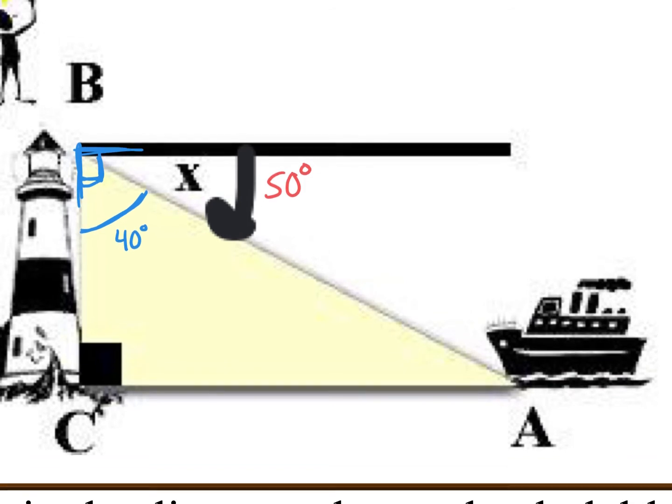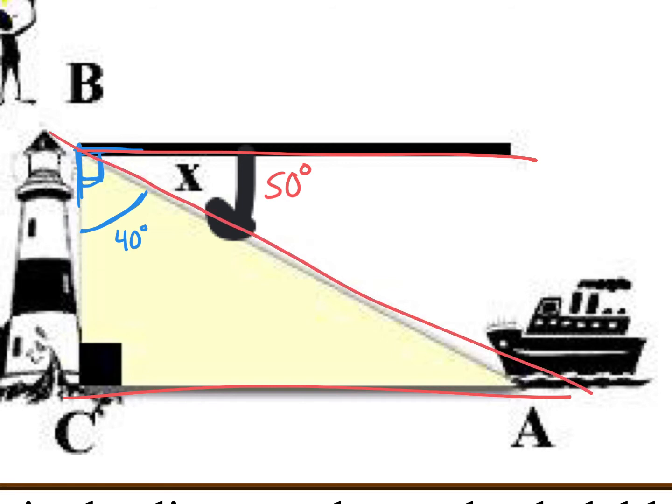Another way to think about it is we have this horizontal line here and a horizontal line here. So these two lines would be parallel. If you cut them by the transversal here, this angle down here is going to be the same as the one outside. So if the outside one's 50, the angle down here is 50. So just two different ways to think about it. If you have two parallel lines cut by a transversal, these would be alternate interior angles, so they're the same.